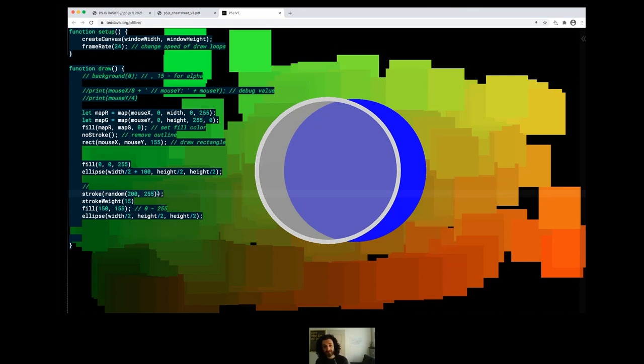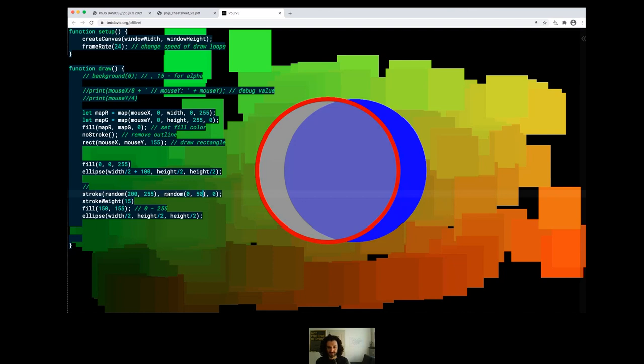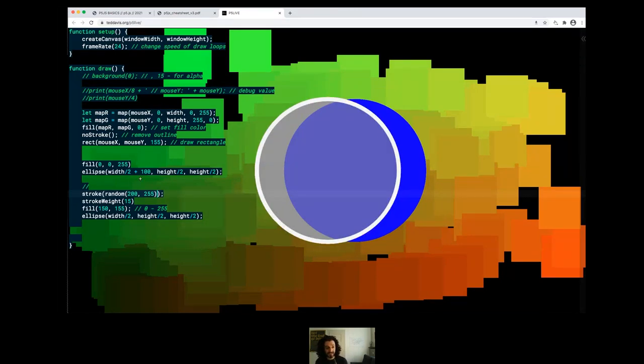If we want color, then we just need to add more values, comma 255, comma 255. Or we use random for one of those values. Maybe I'll put 0 on one of them. Yeah, you could use random multiple times. I could say random 255. And now this thing is also kind of freaking out. So I'll say 0 to 50. And now I have like a little bit of random of these colors. Not necessary. You just have to remember if you want to use random as a color, you need to use it multiple times. So here I'll say random 255. And now I'm getting pulsing colors of blue back there.